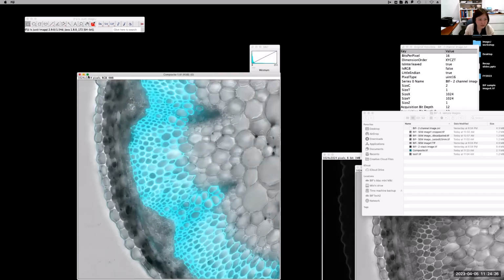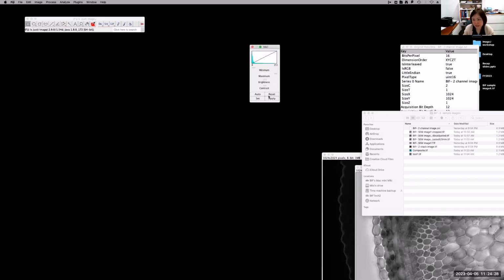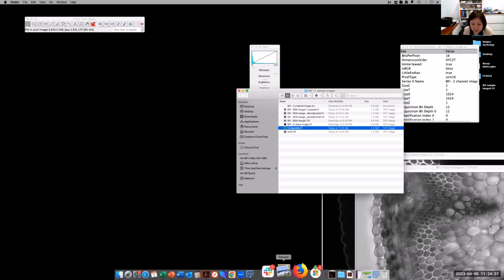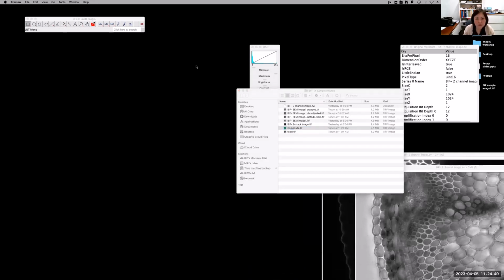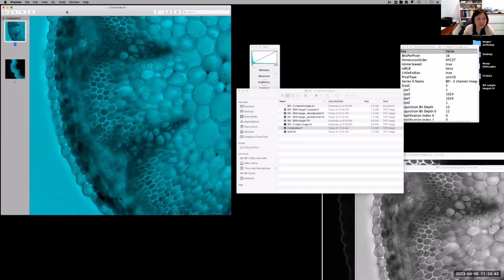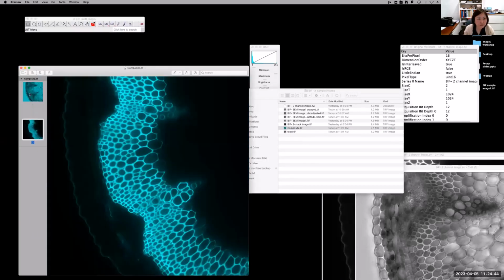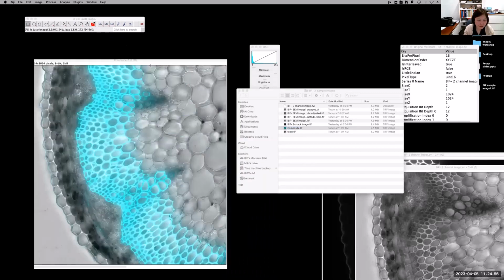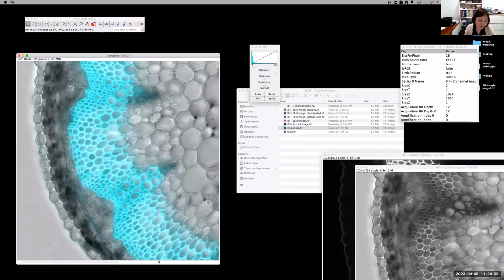Why do we have to do this Stack to RGB? Because if we keep this composite, and let's say we open this composite file using preview software, then it shows a very weird pattern of image and it's not merged. But if we open the composite file in ImageJ Fiji, then we can see this merged image.